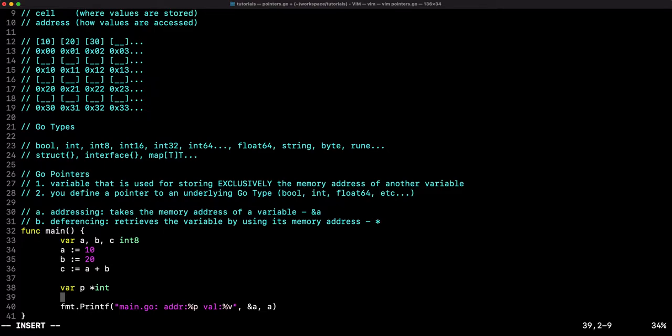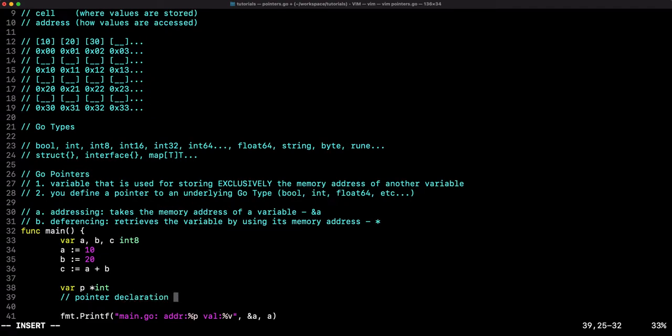But effectively, from a syntax point of view, if you look at the syntax tree, the pointer declaration is done using star T, and the pointer dereferencing is using the star and then the variable that you want to reference.